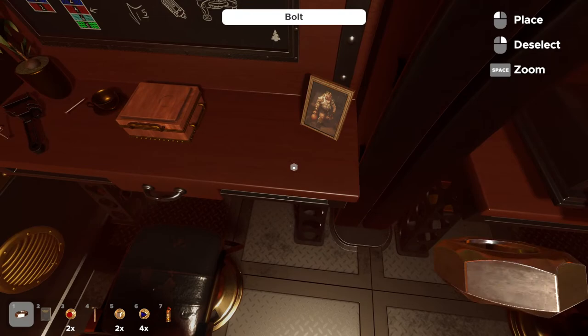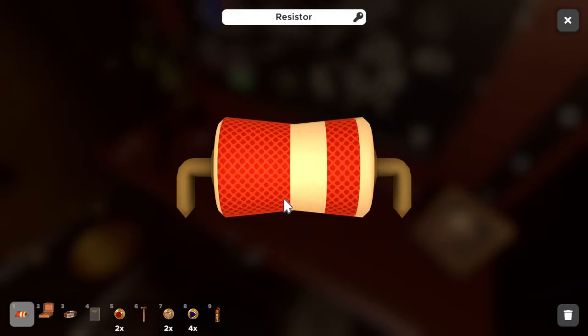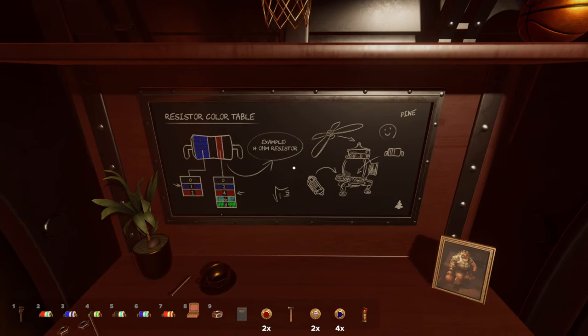Okay. What's in here? Open. Oh. Oh, I get it. Oh no. Okay. What am I gonna do with a goddamn wrench? So, resistor color table.